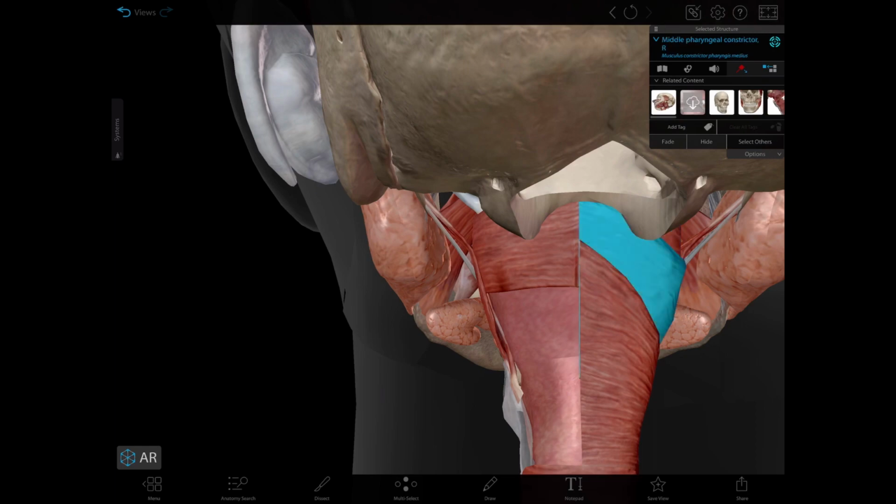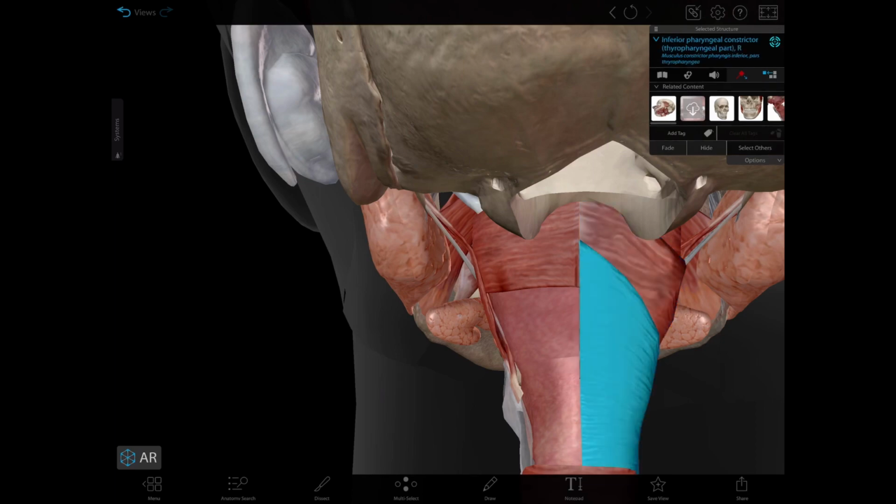The middle constrictor has an origin in the greater and lesser horns of the hyoid and the lower parts of the stylohyoid ligament, the ligament that extends from the styloid process to the lesser horn of the hyoid. The insertion is going to be the fibers that are going to be passing posteriorly and medially to meet the fibers of the middle constrictor of the opposite side in the pharyngeal raphe. The upper fibers are going to overlap the superior constrictor, and the lower fibers are going to overlap the inferior constrictor.